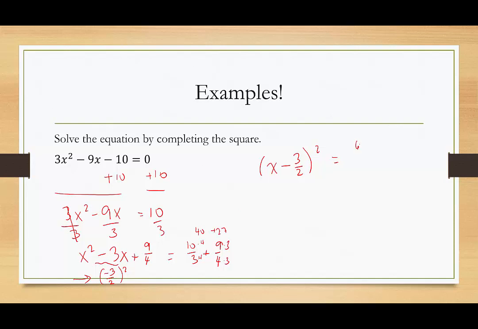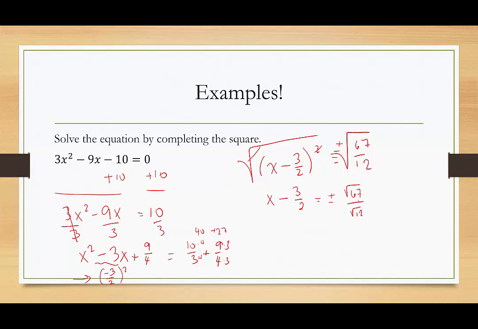So I'm going to have 67 over 12. Cute. Now we want to take the square root of both sides, put my positive or negative square root of 12. Okay, on the left-hand side, we have x minus 3 over 2 because the square and the square root cancel. On the right-hand side, I've got a mess over here. So first thing I'm going to do is separate the radicals. So I'm going to have radical 67 over radical 12.